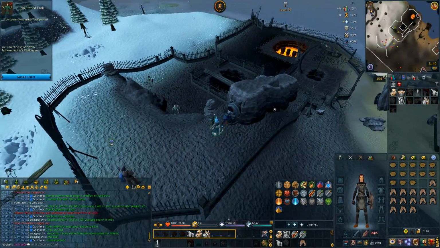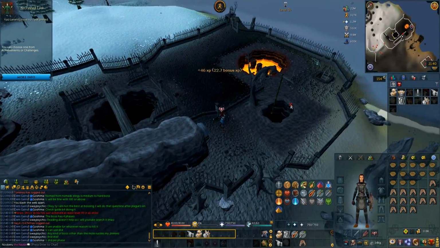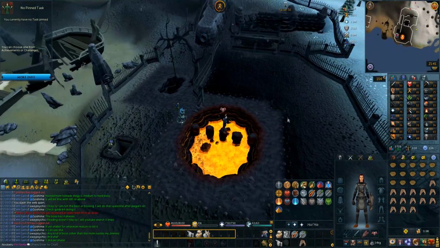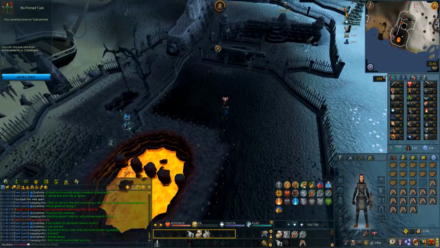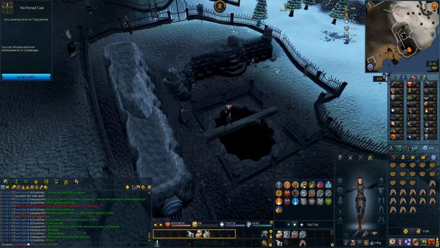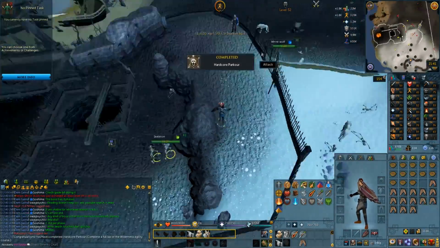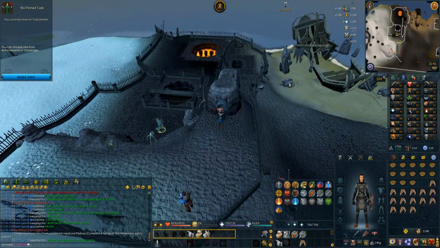Wilderness agility course is kind of risky with the demonic skull and you will encounter quite a few PKs. I had to run away from a lot of them. To be honest, it was mostly the same guy, but I checked my clan chat, my friends chat, everything like that, and he wasn't following any of the chats. He was just hopping worlds, and every half an hour or so he'd find me and I'd just run away.